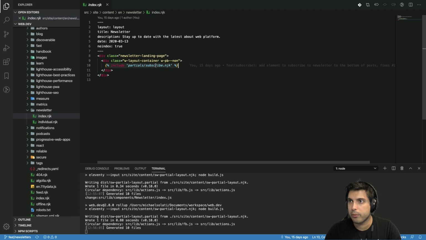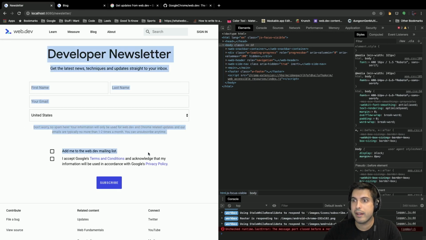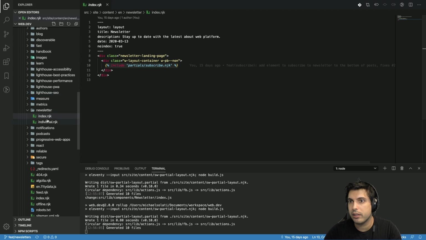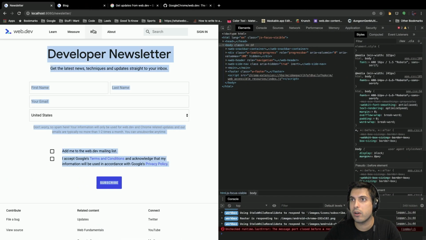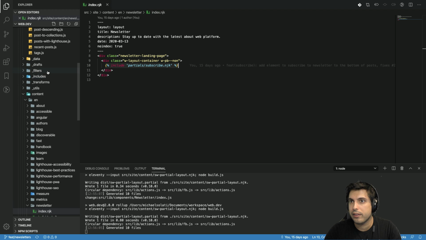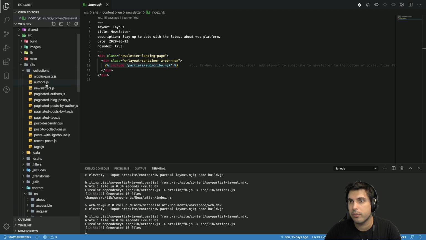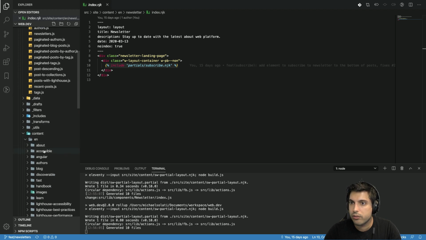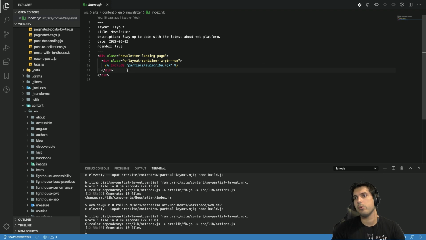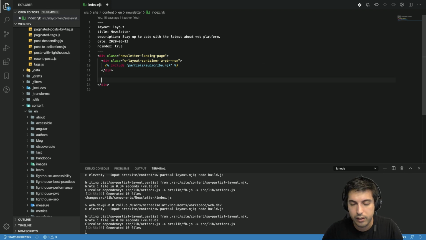So this partial, subscribe, is the actual form area that we see here, but we're going to want to start to add cards to the page. And so what I'm going to do is look at a page or a template that already has cards. We saw that our blog area has cards, and I'm going to use that as a reference. Actually, I think there's an exact partial that we can look at to see how cards work.